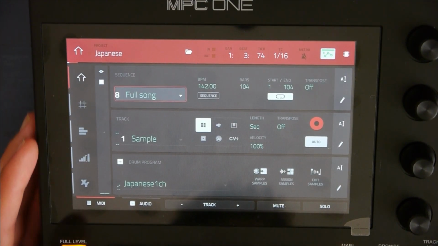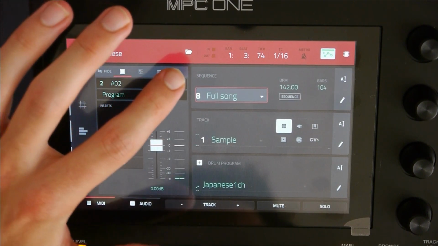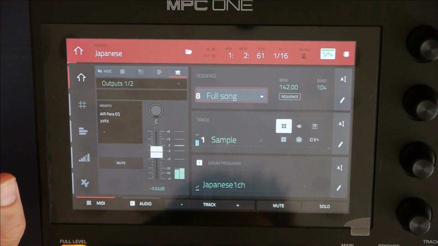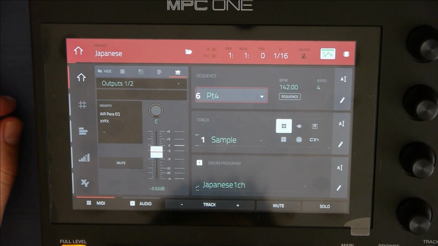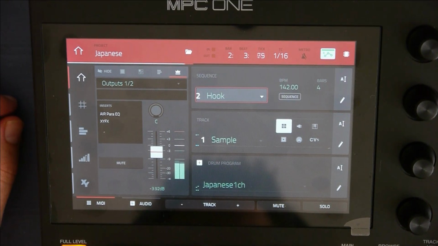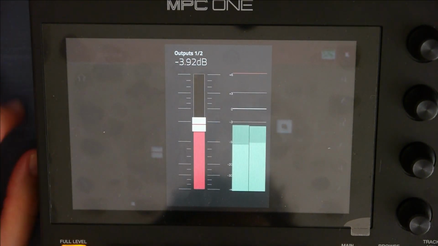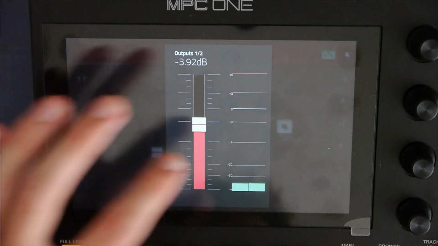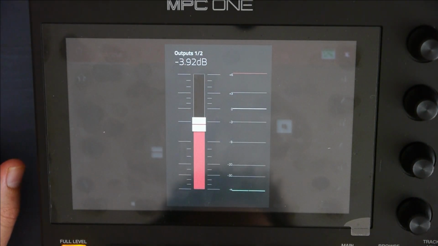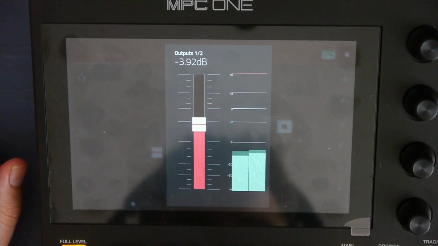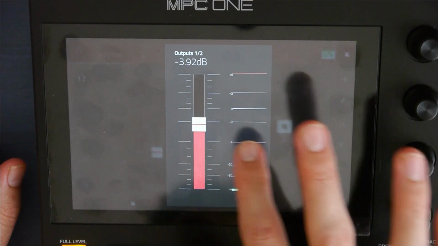Let's first look at the master level. Maybe the master level of the hook. So as you can see, it doesn't hit 0, it's about -6 or -3.